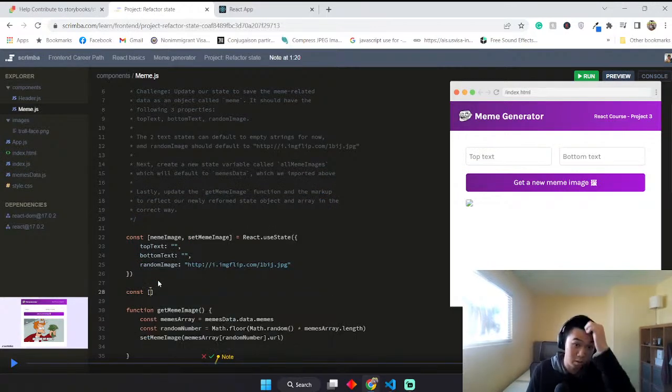Is it new state variable? This is to set the meme image.